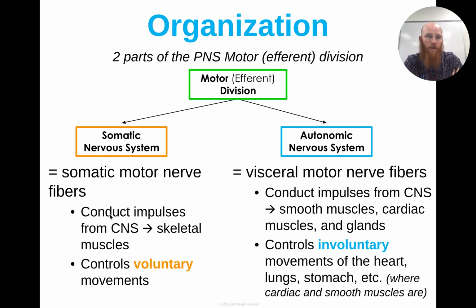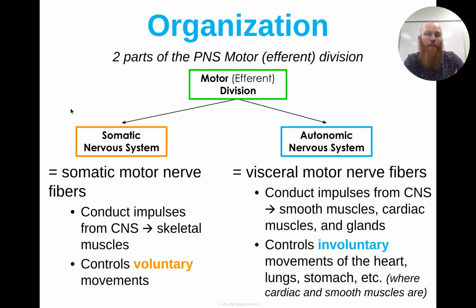So whenever you think of the somatic nervous system, these are going to specifically be the effects that are under your voluntary control. So think muscles, right? As an example, right now, I can choose to flex my elbow using my skeletal muscles, namely my bicep. That's under my voluntary control.